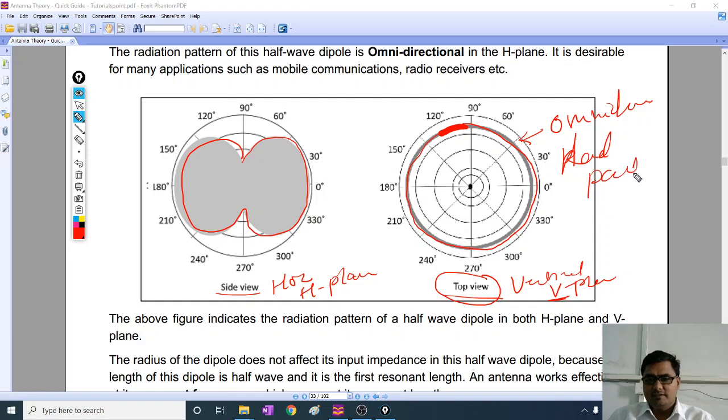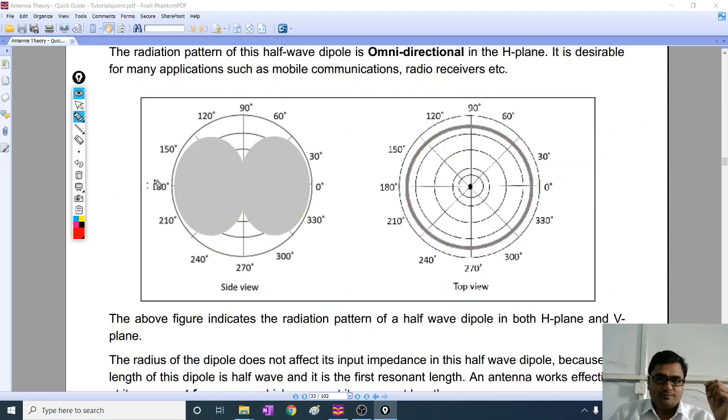The 8 shape, and this pure circle, is the omnidirectional radiation pattern of a dipole. In the last lecture we discussed how a dipole radiates into the air. Here we are looking at the 2D radiation pattern; in the last lecture we also saw the 3D radiation pattern.